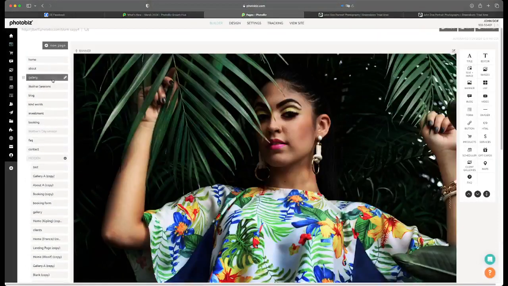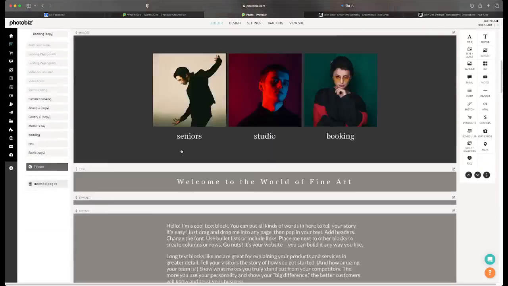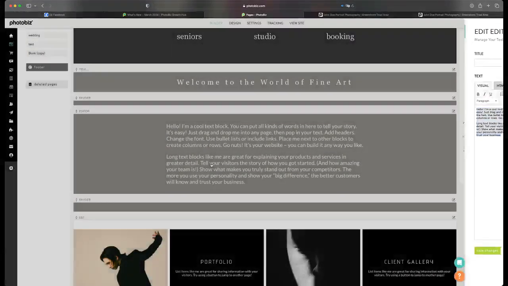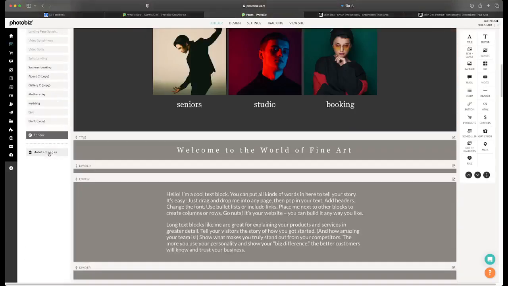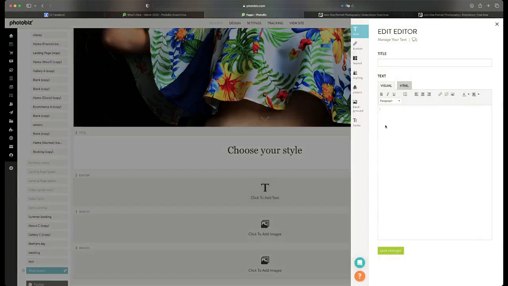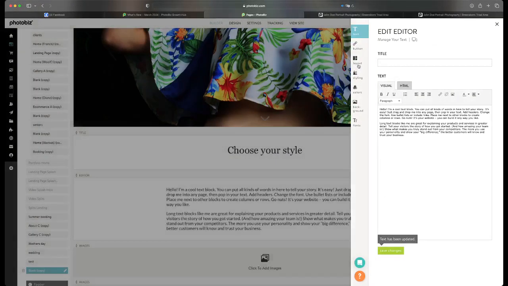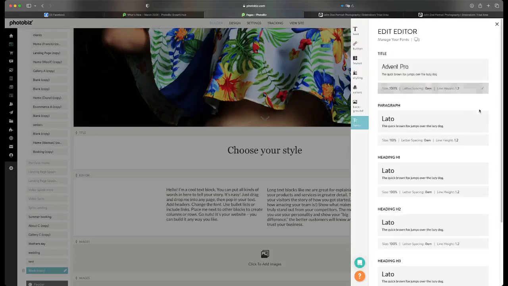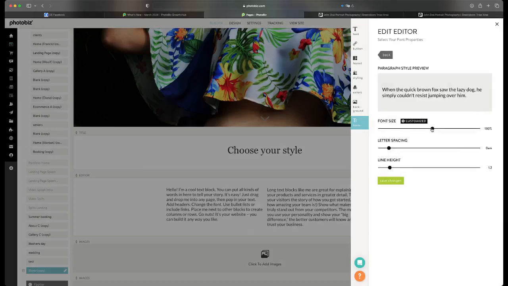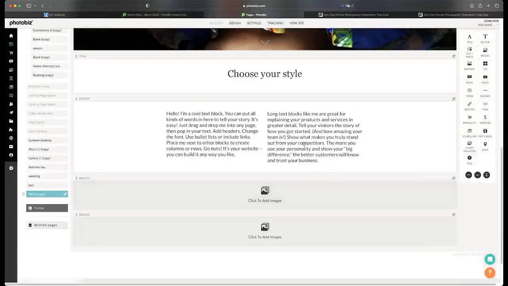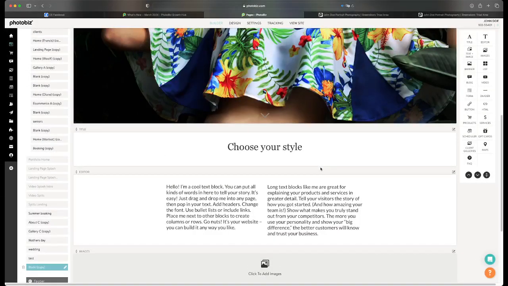I'm just going to snatch something from our home page. I'm going to just take this text, go back over to our new home page, our blank. I'm going to add some text in there. And maybe we want to change it from just this style to more of a, there we go. It's a little bit more editorial looking. Up the font just a touch. There we go. And you can keep with something like that, or you can change the style in general, however you want to, really, right?